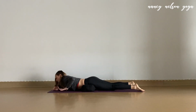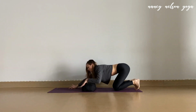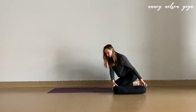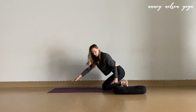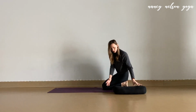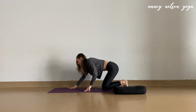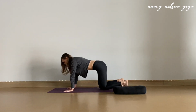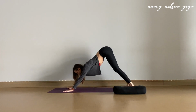So when you're ready, we'll take the hands beneath the shoulders, push your way up and back. Bolster can stay nearby if you'd like to use it for the yang portion of the practice. Hands come beneath the shoulders, curl the toes under, lift the hips up, downward facing dog.